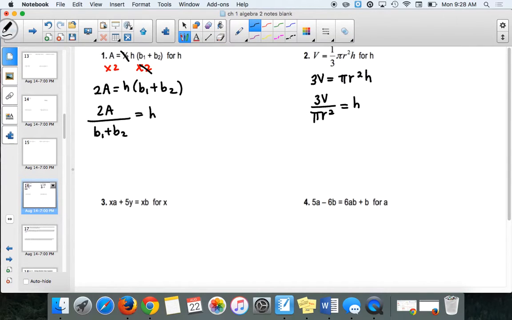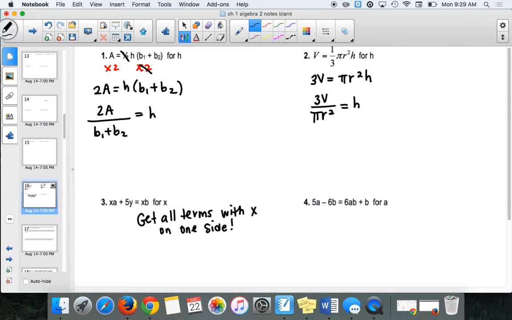All right, and the next one, this is where it gets a little bit tricky. So we want to solve for x. Okay, this one's weird because if you notice, there are 2 x's. We have an x on the left side of the equation and an x on the right side of the equation. So when this happens, we have to get all of the x's, so every single thing that has an x, on one side. So get all terms with an x on one side. And then get everything that doesn't have an x on the other side.